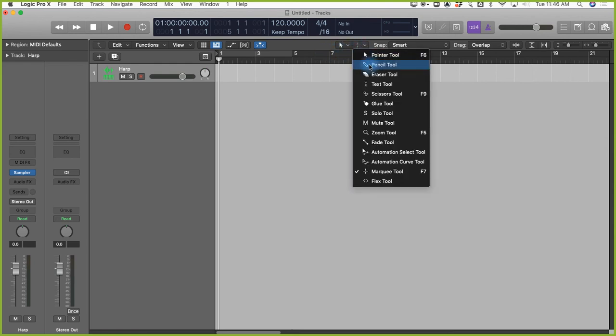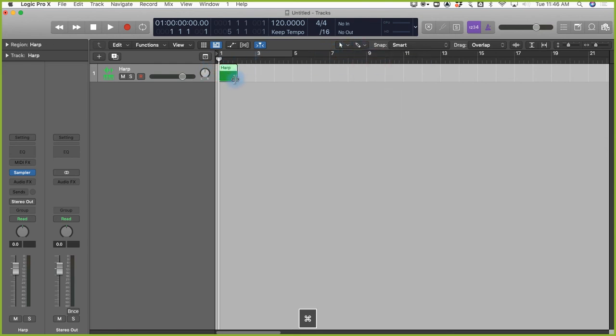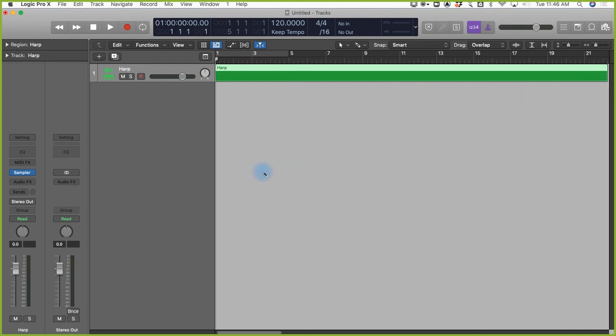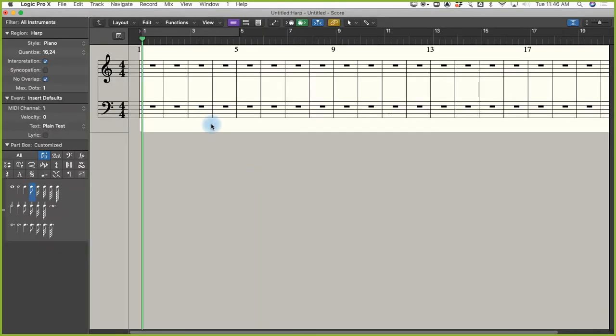Okay, and I'm going to make a nice blank region and go into it. Okay, so here's a harp sound. So the problem here is that the way harpists play glisses, when they do a gliss, let's say that they're going to do a G9 sus gliss. But it doesn't sound harpy exactly. It doesn't sound like a harp would sound.